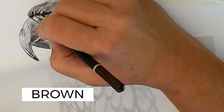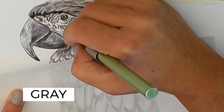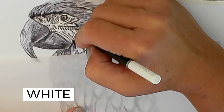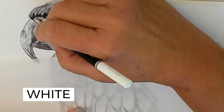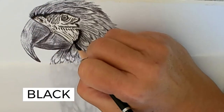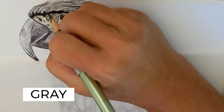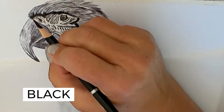Now we're just gonna add a little bit of brown up here and some gray with the black, kind of where these shorter lines are. Then come in with your white using up and down strokes, blending this together — go in the direction of the feathers. Then we're gonna go back in with some more black and define these again, some black in there, a little bit of gray, blend that out. Just follow the pattern of the grayscale to tell you which way to go.